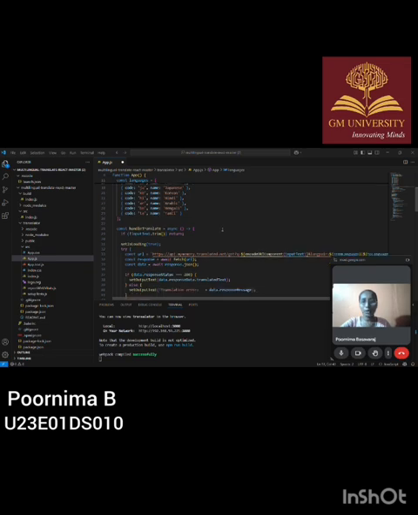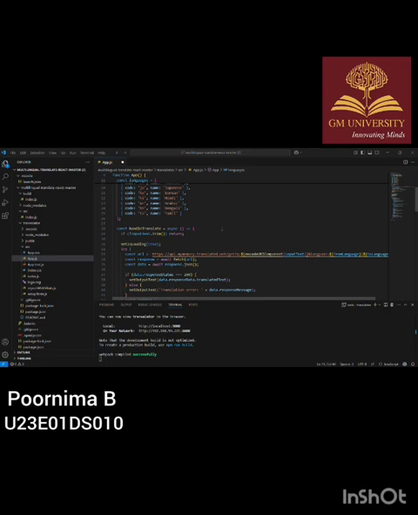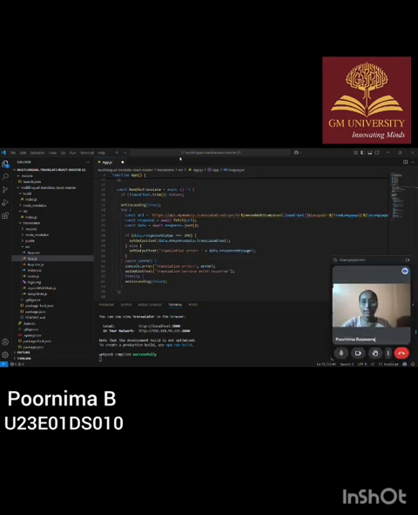Next, setIsLoading(true) shows a loading indication. Next, the try block. Const url equals https://api.mymemory.translated.net/get?q= encodeURIComponent(inputText) &langpair= fromLanguage | toLanguage.